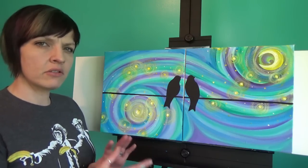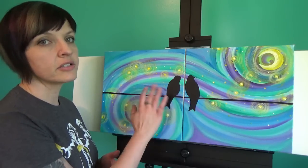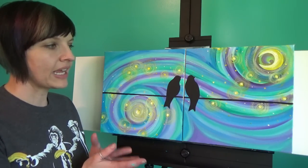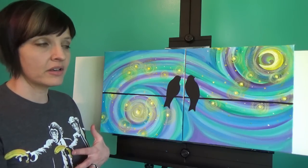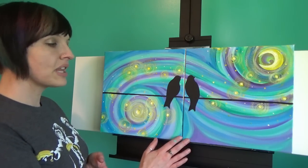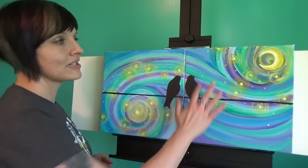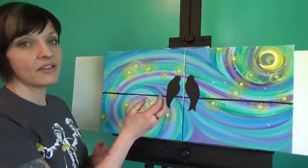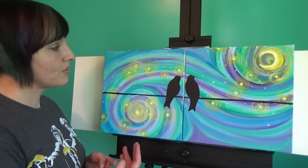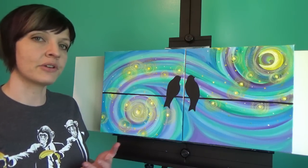I had a general idea of what I was going to do. I knew I wanted to do the swirly background and I knew what colors and that I wanted birds on a line. But while going through all of my canvases that I had to paint on, these were the only two that I felt would be right for it. So I hadn't planned on doing a double canvas painting today. And then halfway through the painting, I decided to add the stars and the swirling motion into those stars. So that was kind of fun to come to a video and not have a very specific idea of what I was going to show you.